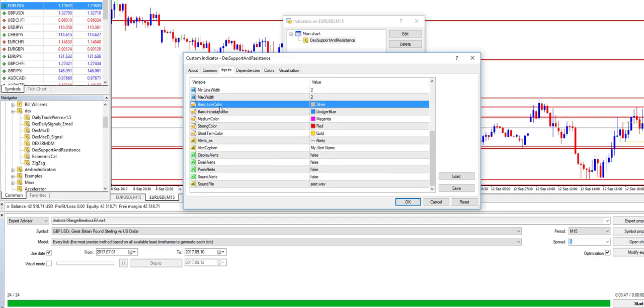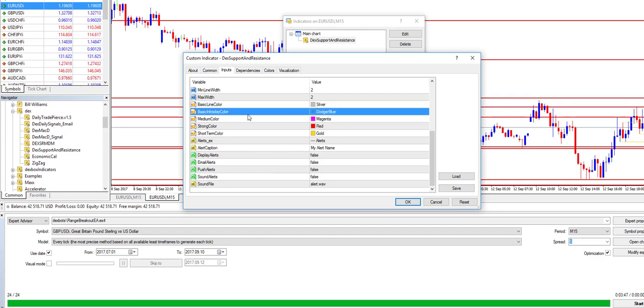The basic line, which you'll never really see, is set to silver. But the basic intraday is set to Dodger blue. This means that within a 24-hour period, within the last hour or so, depending on what time frame you have it on, over the last several bars, has a new high or new low been made? Has it been touched maybe 2 or 3 times within that period? This is referred to as an intraday temporary.